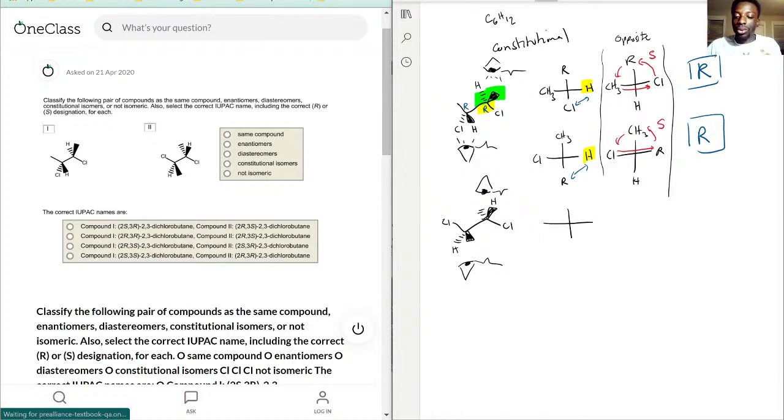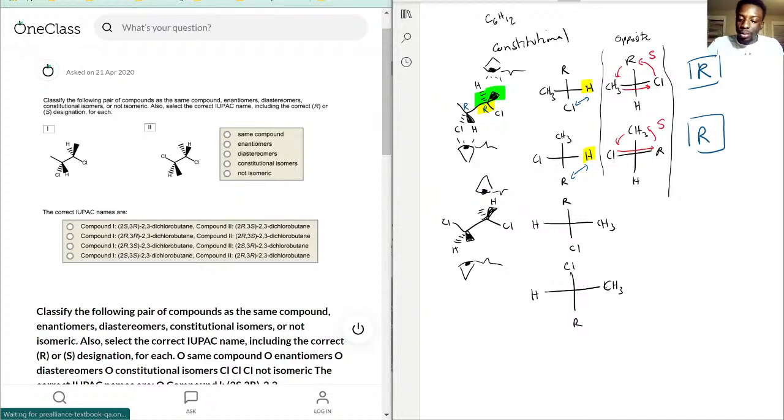It's just important that we go through the steps of how we're supposed to look at it. You want to make sure everything's done as similarly as possible. That way you can actually notice the changes within each one. So here, when you look at it this way, the R is also at the top. We have the CH3 group here, the H here, and the CL at the bottom. And then for the second part, we have CL at the top, H, CH3, and the bottom is the R, okay?